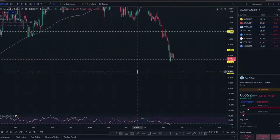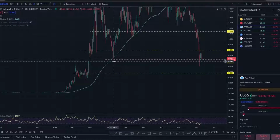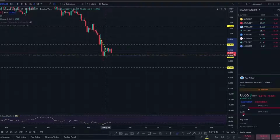Right, okay, Matic. We've had a break and a close below the previous swing low of the 19th, 20th of July, so the all-time low of 2021. No, it wasn't actually, tell a lie. This is 2021 as well. So this was after the May-June crash 2021, and we've broken and closed below this level here, which has signalled weakness in the market. And I know we've pushed up, but price action is telling us that if we do come down this area, we're likely to potentially get a complex pullback, go back up like this, and then come back to test lower levels.